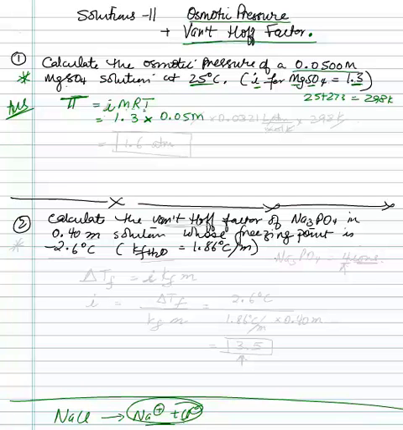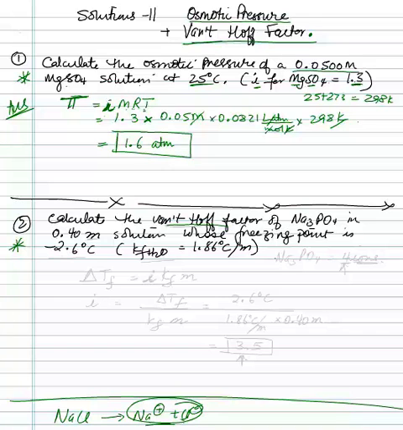So anyhow, 1.3 times 0.05 molar solution times 0.0821, and that is the same gas constant we used before, liters atmosphere per mole Kelvin, times 298 Kelvin. And so Kelvin cancels out, and then we are left with 1.6 atmosphere. So that is the osmotic pressure that is caused by 0.05 molar magnesium sulfate. Technically, it should have been 2 over here, because if you had two ions, then this i should be 2, but that didn't happen.